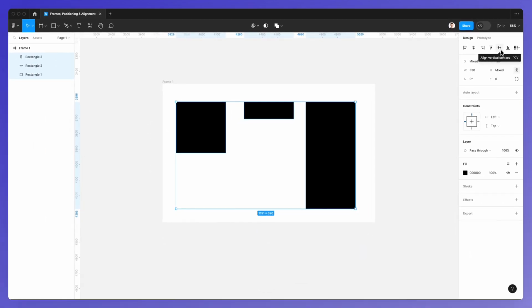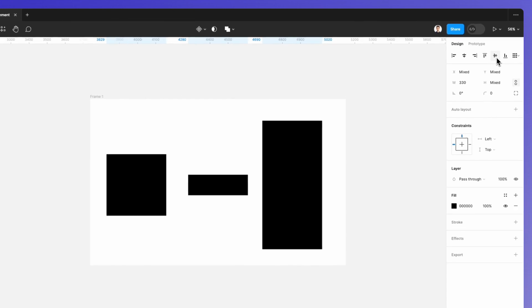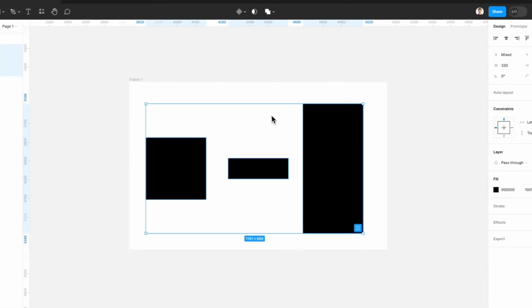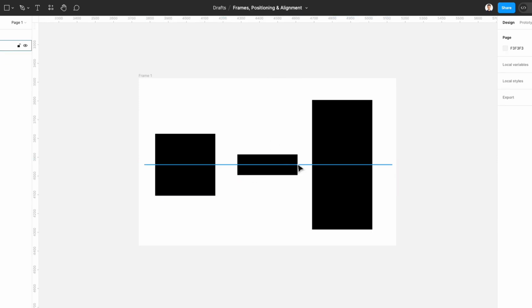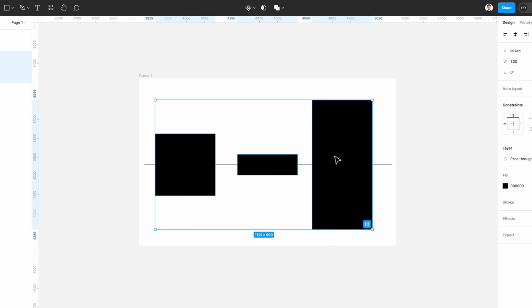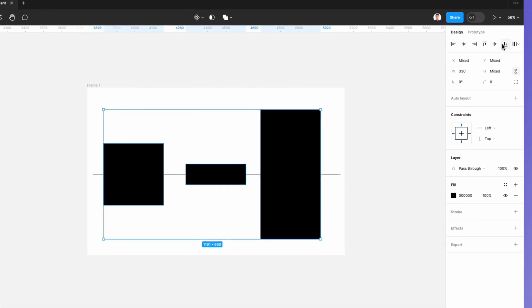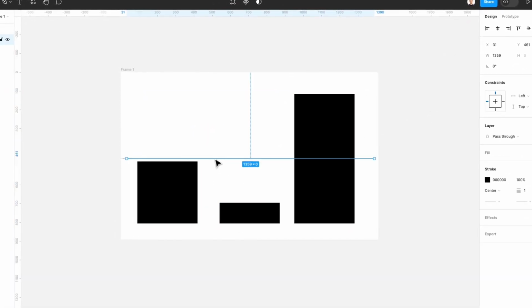If we use the align vertical center, this is going to basically have an imaginary line towards the very center of these 3 objects. And if we go with the bottom alignment, you can see that now this X line is going to be at the very bottom.